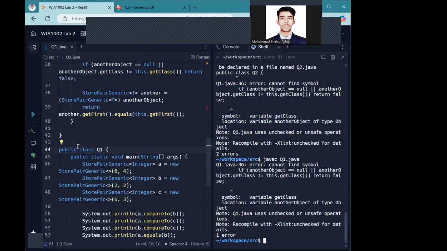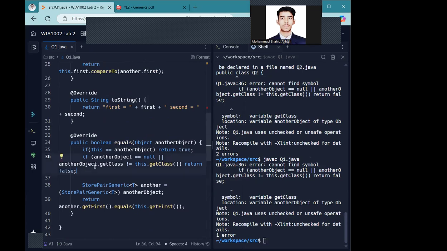Now, 36. Debugging is a big part of programming, so don't run away from it. Most of these are quite simple stuff. You will face errors when you're dealing with data structures, but you need to be able to go through the errors and try to fix them one by one.